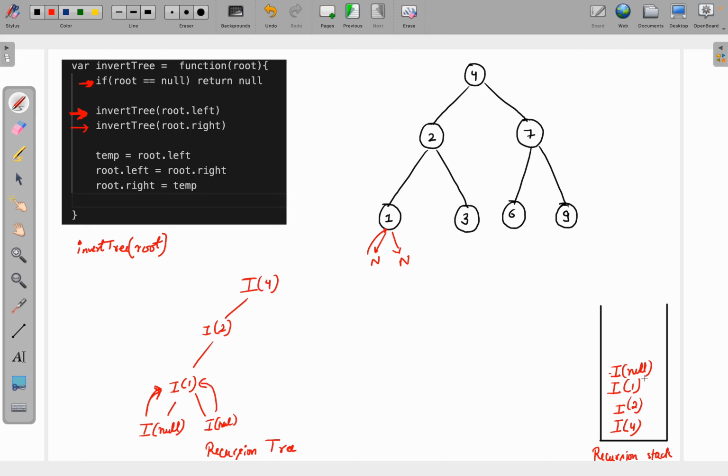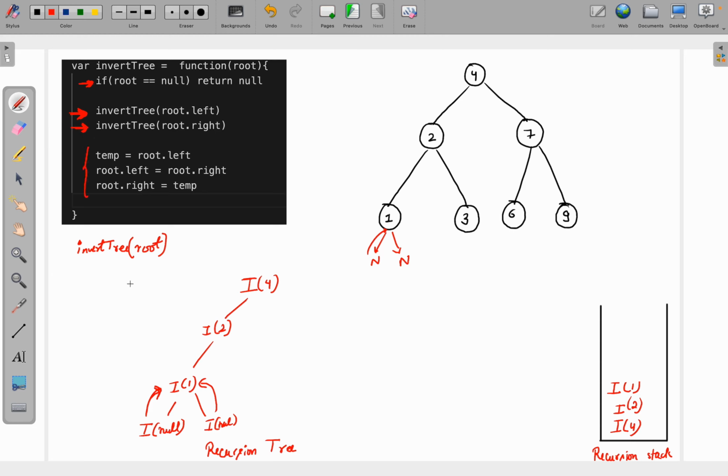And this work is done, right? The work of this function is also done. It was called and it returned null. So the work is done. So again I will come back here, remove it from the stack, and now I am here. Now both the calls are done. This function is done, this function is done, both the calls are done.